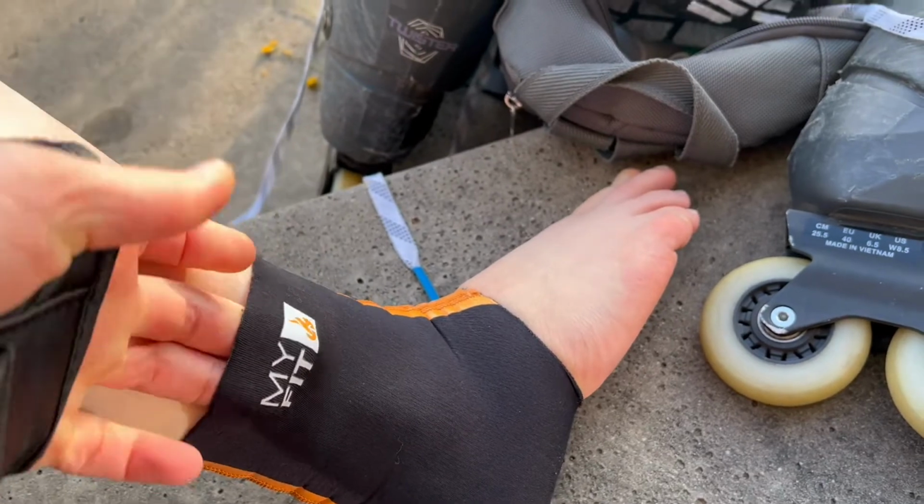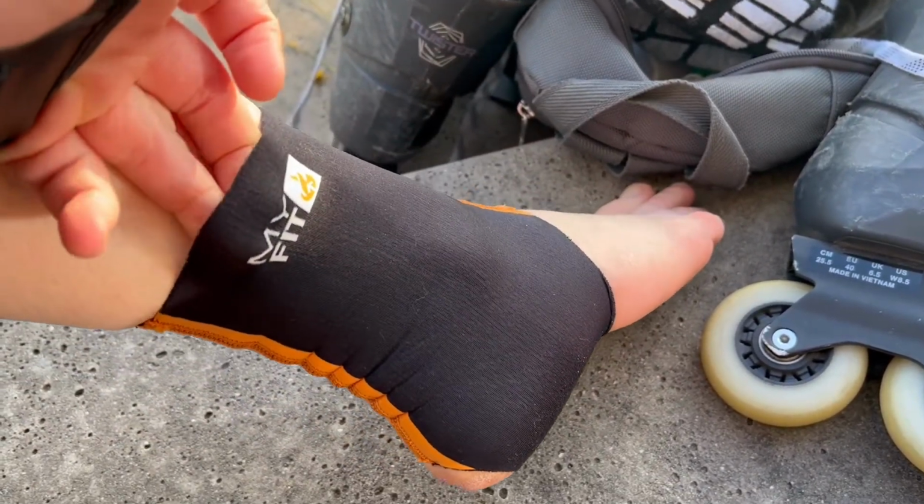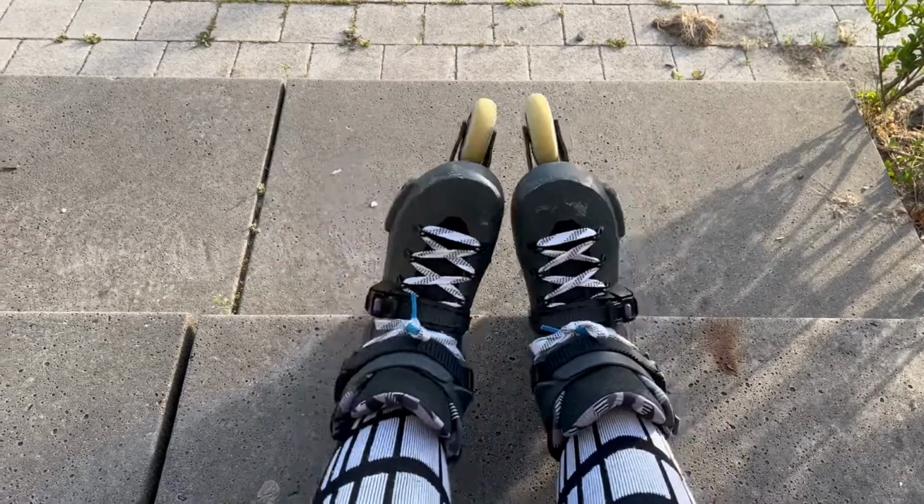There was also a similar thing from the Rollerblade brand, which I wanted to buy first because I have rollerblades. It will probably fit the best under these skates. But then I saw that there was a lot of good feedback about my fit, so I decided to go for this one, and I tried it on and it was actually really nice. It was really comfortable. I also put the laces in.